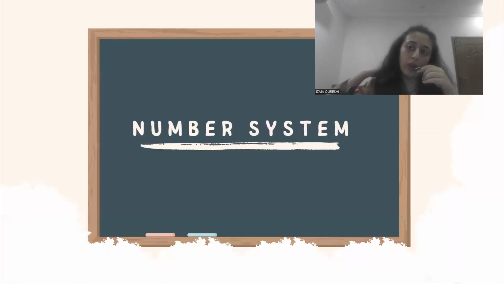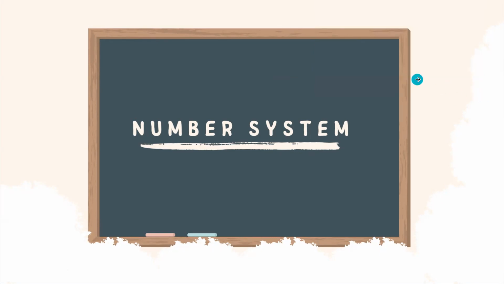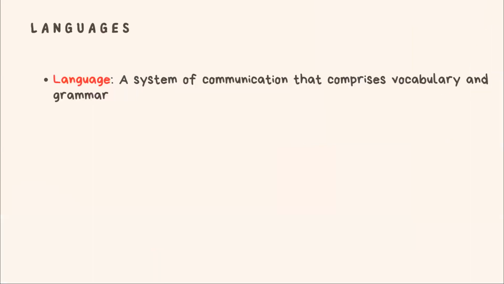So today we will be talking about the number systems. And first, we will try to understand what a number system is. And for that, let me just first hide my video. I'll stop my video now. Okay. So for that, we will use this analogy of languages. So to understand number systems, let's just talk about languages first.